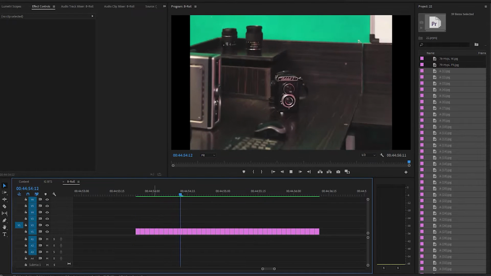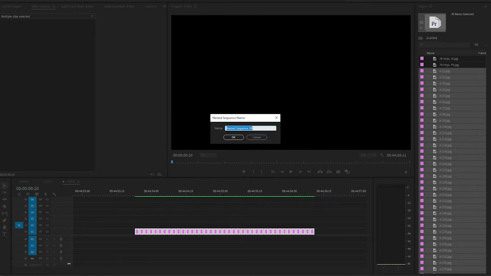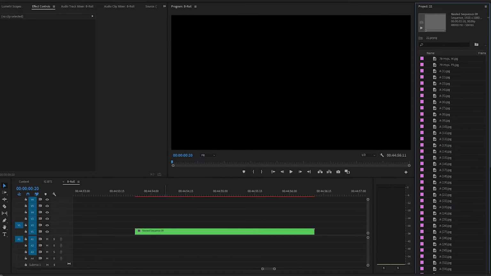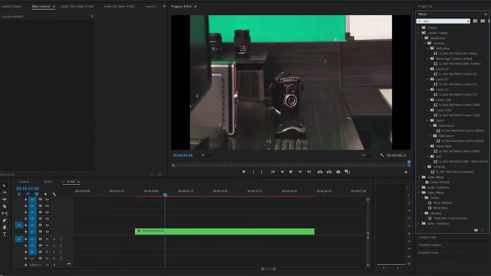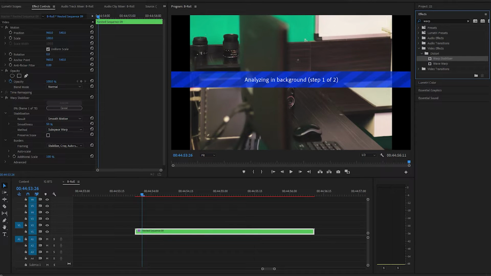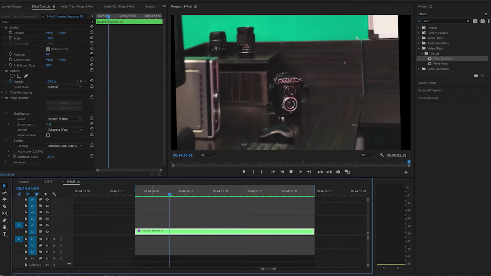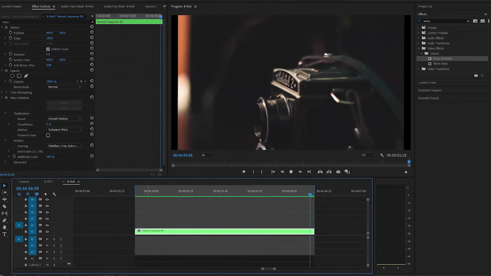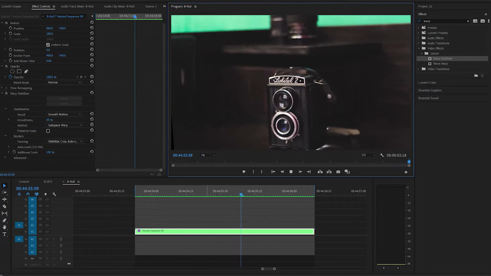As you can see, there is a lot of motions. Select all the images, right click and hit nest. It's gonna turn all these footages to one footage. In effects, search for warp stabilizer, add that to our footage. I think 5% is good, and after analyzing, we can play our hyperlapse. It's not good. It's really not good. Even in 50%, there's lots of motions.